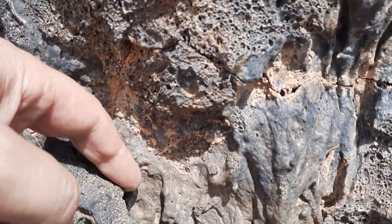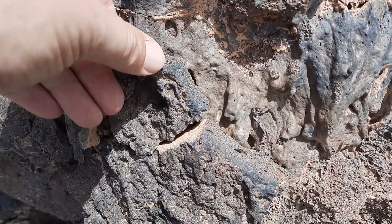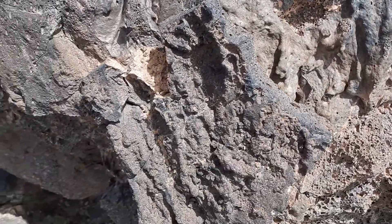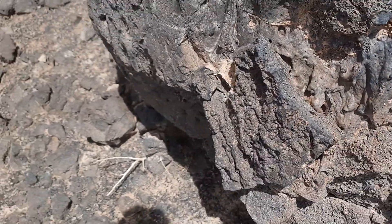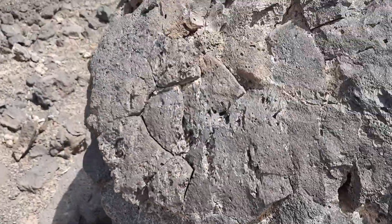We can see there was a bit of melt inside as well, so we have these droplets of lava that were flowing downwards. This was under the crust, and here we have the inflating crust — and actually this comes off if I push it too hard. There we have this melt underneath the hardened crust; this is the hardened crust and here we have the melt.